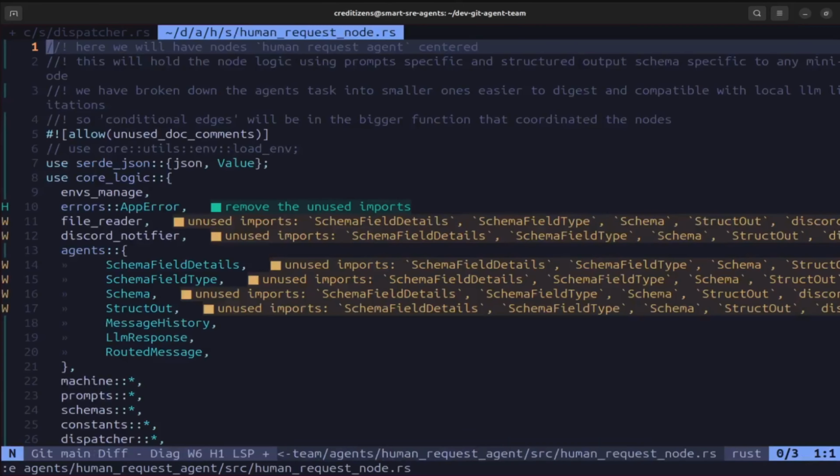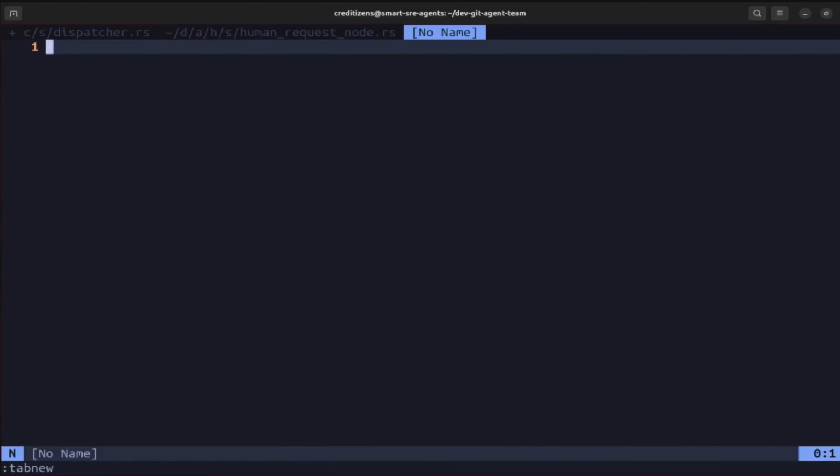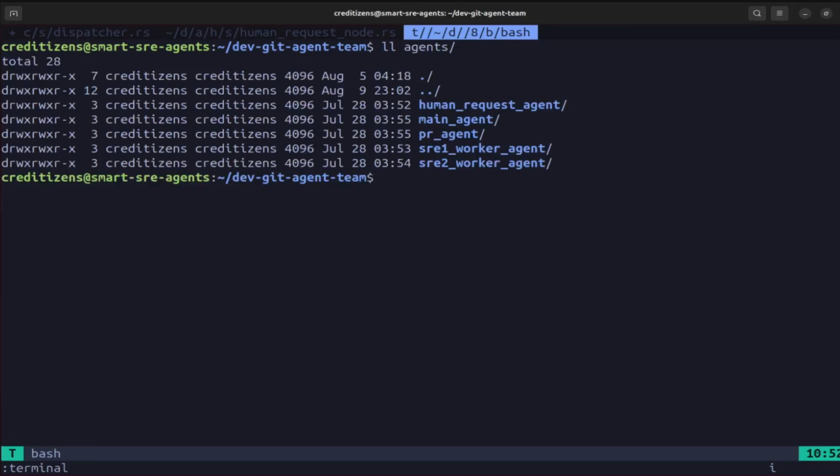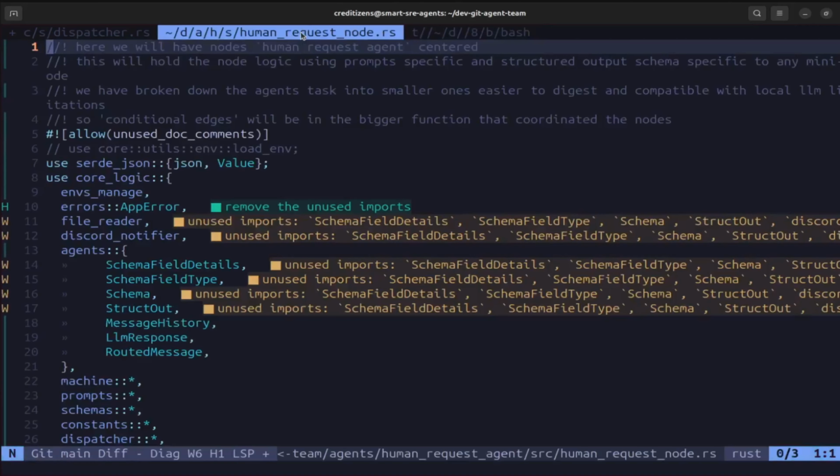Yes, finally we got it. Okay, now let's go maybe at the bottom of this file. Let me open another agent, which is going to be one of the SRE agents. Okay, so we have those agents. I'm going to use the SRE one.